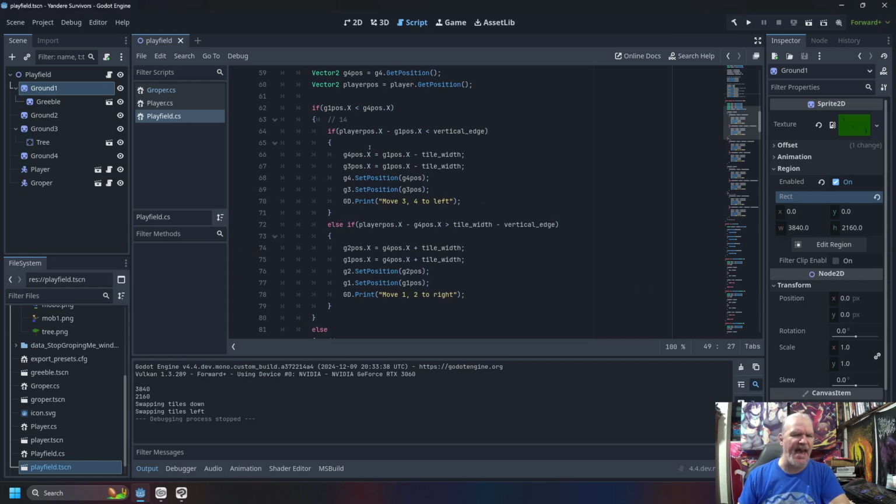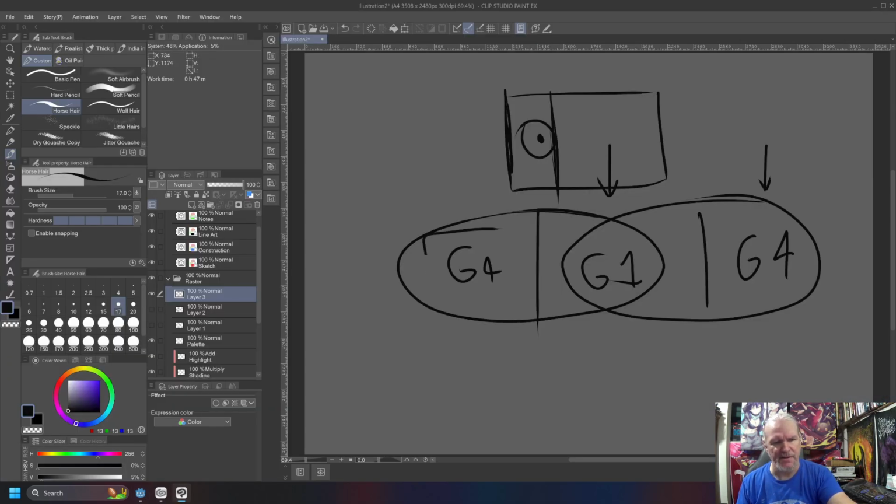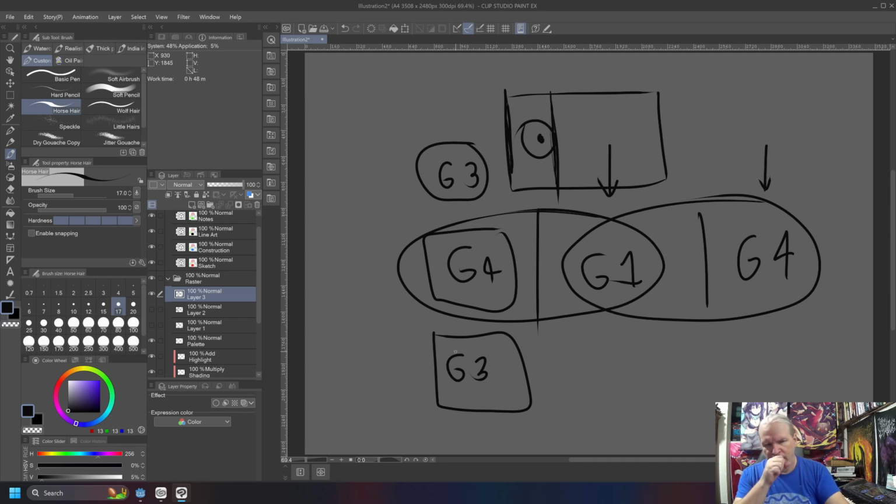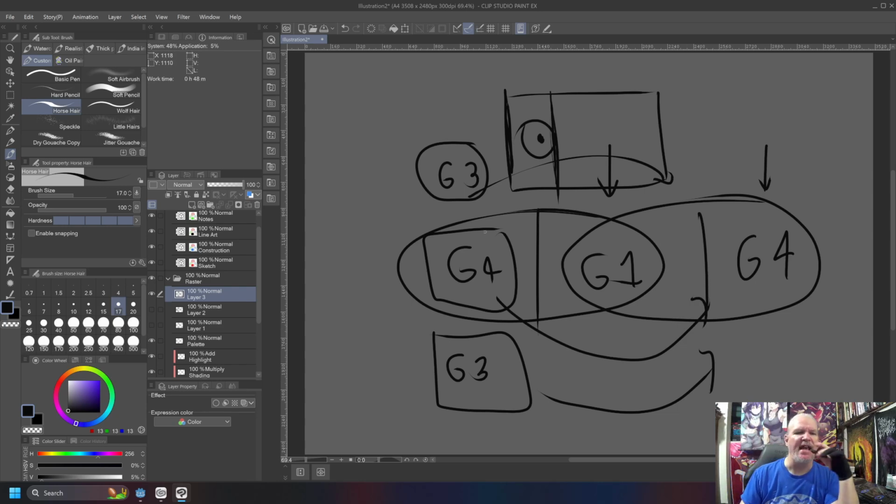So if we're within the edge, then we want to swap the tiles over. So we take tile 4. We know tile 4 is here. And we know tile 3 is either above or below it. It doesn't matter which one, because either way, that's got to move over to here. They've both got to move over here. It doesn't matter whether it's above or below G4.